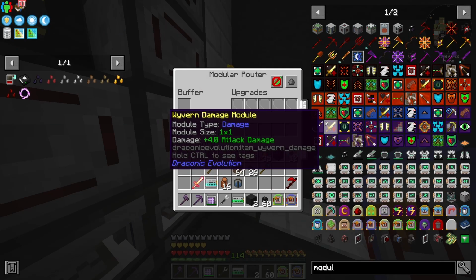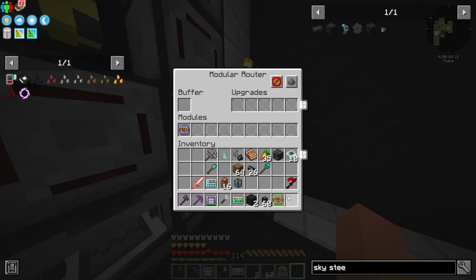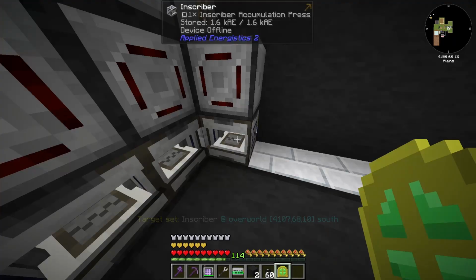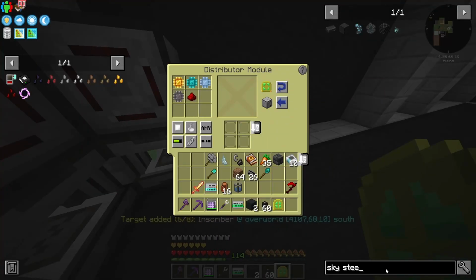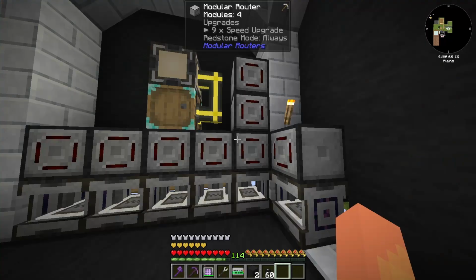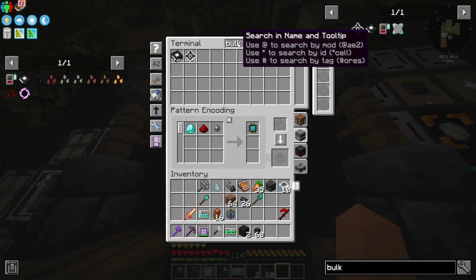Accumulation circuit, sky steel, that's what it is. So we have this pull sky steel and send it into the inscriber, and then we can have this final one connect back up to this to pull those circuits from it and have them end up back in the barrel. Cool. I think that's good, maybe. I just need the recipe for them, that's right.